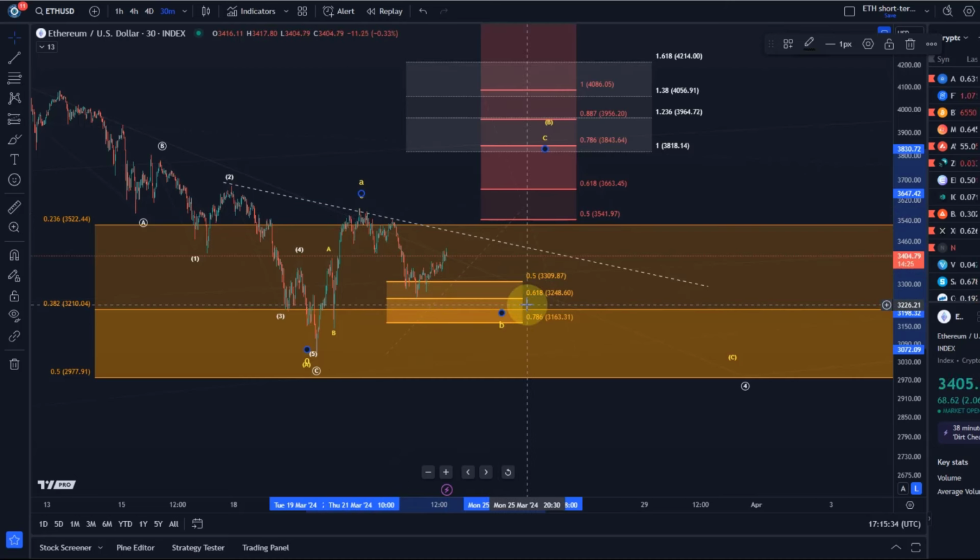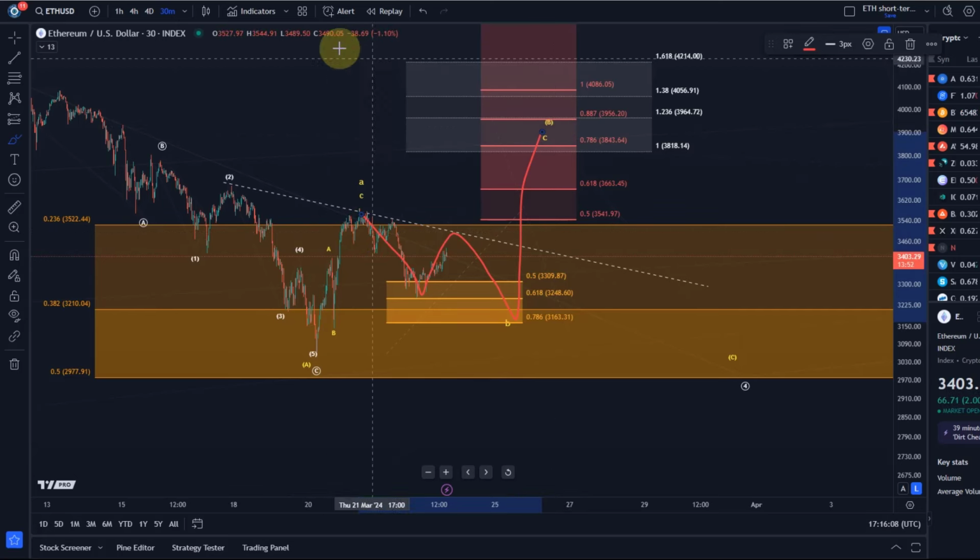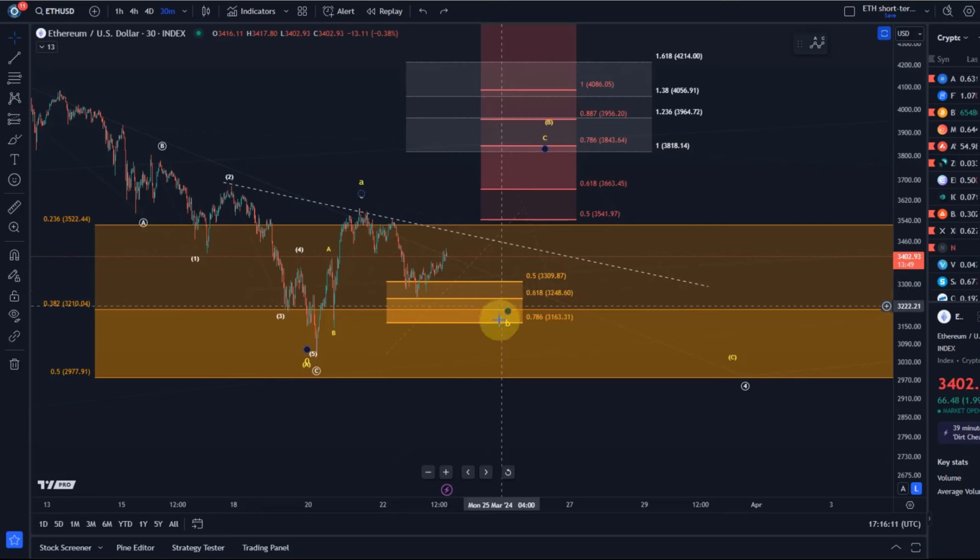Bear in mind, we are dealing here with corrective structures and they can trick you. I don't have very clear confirmation that this C wave has already started. So it's possible wave B is extending. And I just want to share with you what to expect in case we break below the Friday low. In this case, it could be that the move down was just A, we're doing B, come down and C, and then restart this move to the upside. That's possible, and it would still go according to plan, and we haven't broken any support. It would simply be a reset of the labeling of wave B.